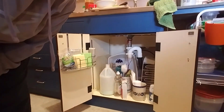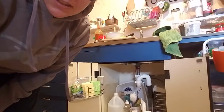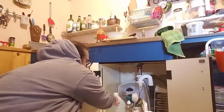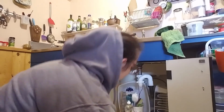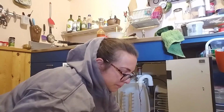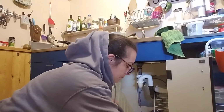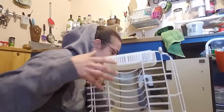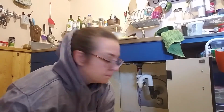I'll give you a tip. I really don't have a lot of stuff underneath my kitchen cupboard. I've pretty much cleaned it all out. So first step I guess I'll do is to pull everything out. I suppose I could wipe out the bottom. There's a little bit of crusties down there. That's about it. Okay. It's empty.